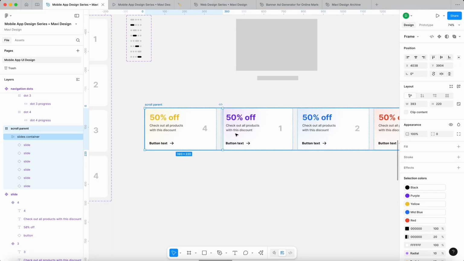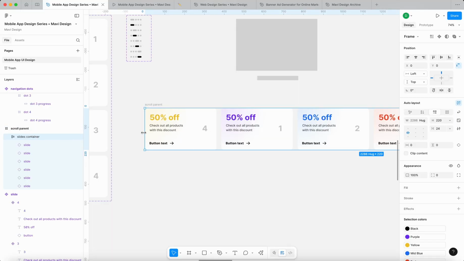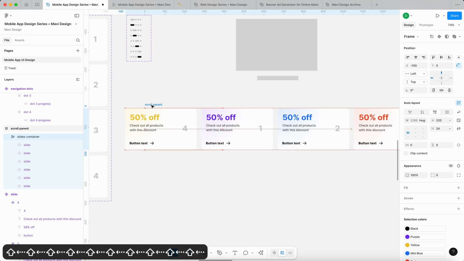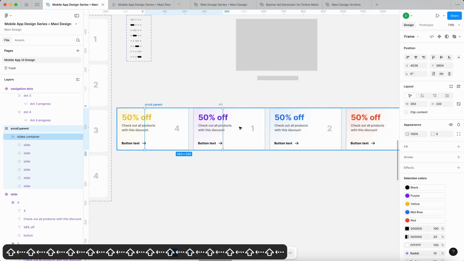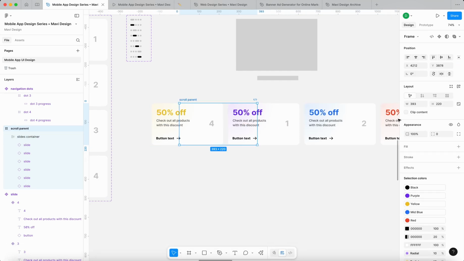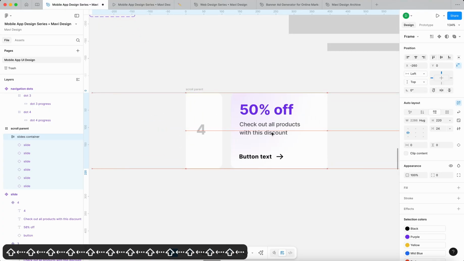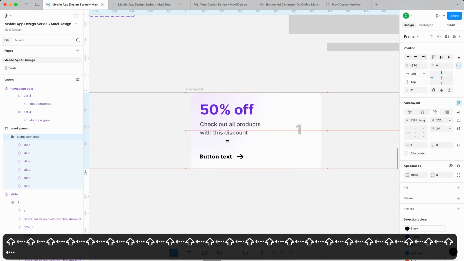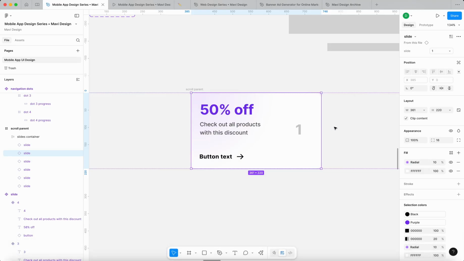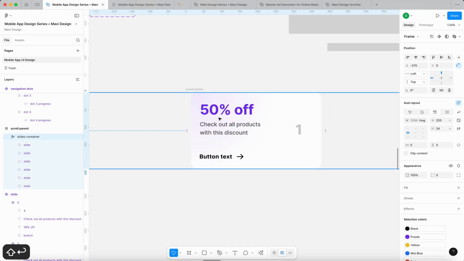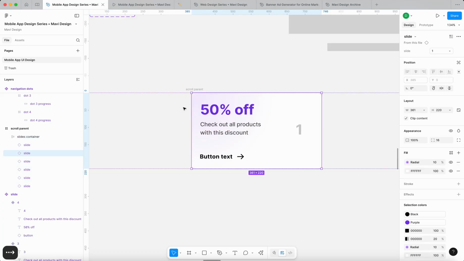The scroll parent is 393, and I'm gonna position the slides container so that we get the first one in the middle. Let me actually clip content on this one, and with the slides container, let me move that so that the first slide is in the exact middle of the scroll parent.